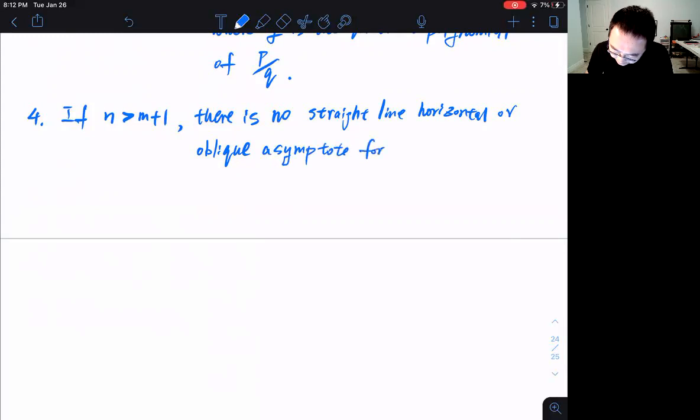For f, because if n is more than 1 power higher than m, so that would be the case where x to the 4th power in the numerator is divided by x squared in the denominator. Once you do that, you still end up with an x squared, which cannot be a straight line. So there's no straight line that f of x is approaching but never reaches, okay? Again, I hope this makes sense.